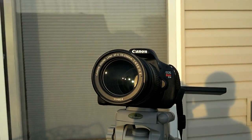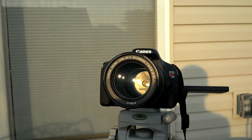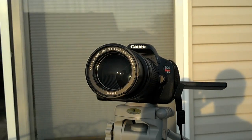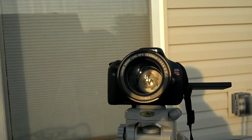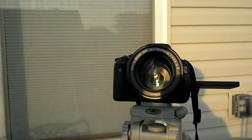I've got my 55-250mm lens on the camera, in live view mode, so the aperture is closed down as far as it'll go at this long of a zoom. You can see the blades in it there, and if I put my hand in front of it, it'll open back up because of the live view function.